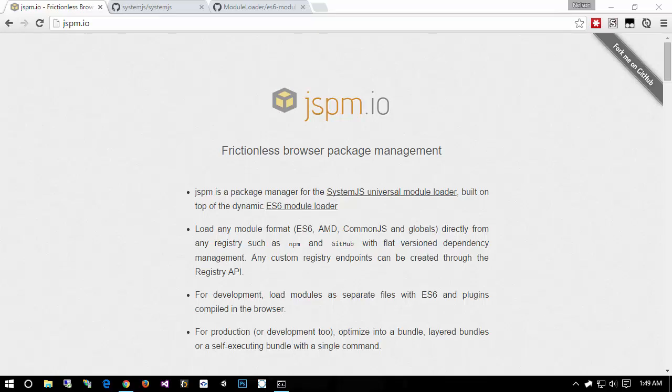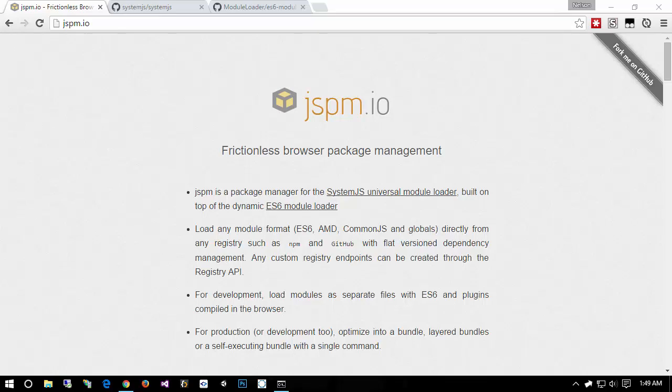So, yeah. Now, I think JSPM is really cool, personally, and I think in the next, I don't know, year, 2 years, 3 years, it's going to be something that could quite possibly disrupt the industry. To be honest, much in the same way Webpack and Browserify did a couple of years back.